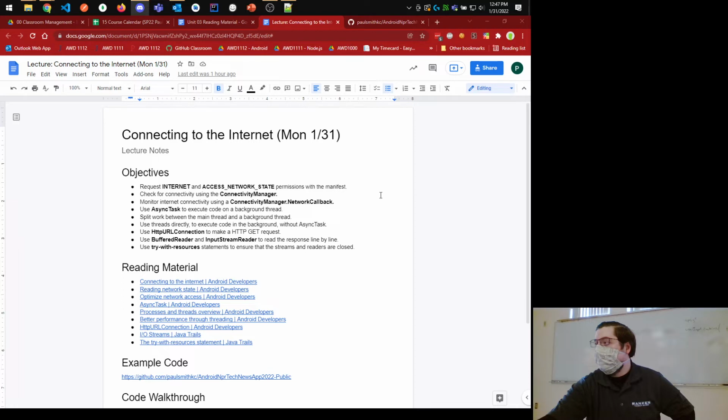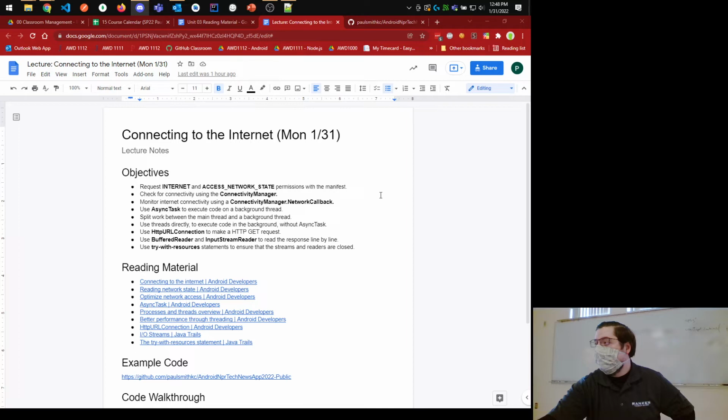We're going to look at how we use the connectivity manager to check if there is a connection, specifically an internet connection. When you're working with mobile, you've got cell networks and Wi-Fi networks. Those may be connected or disconnected, or you might be in airplane mode, so you have to be aware of that context. We're also going to look at the network callback within there that you can use to monitor the connection, so you can actually see it change from connected to disconnected. We'll look at an example there.